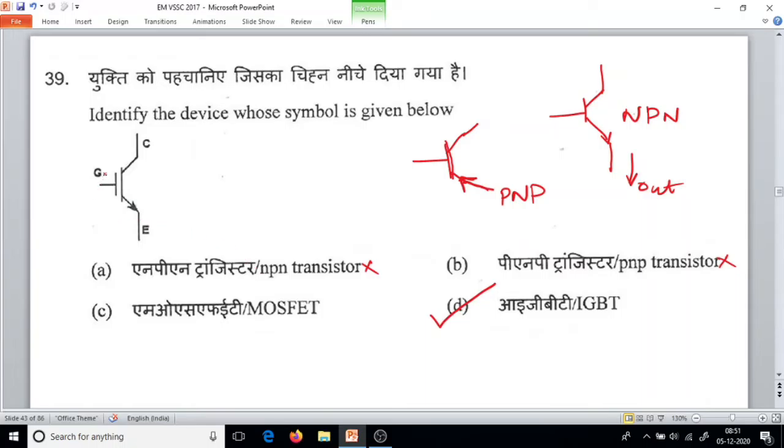Insulated gate. Here, see, there's a gate, and there's a separation between the gate and the collector and emitter. So it's an insulated gate bipolar transistor, IGBT.